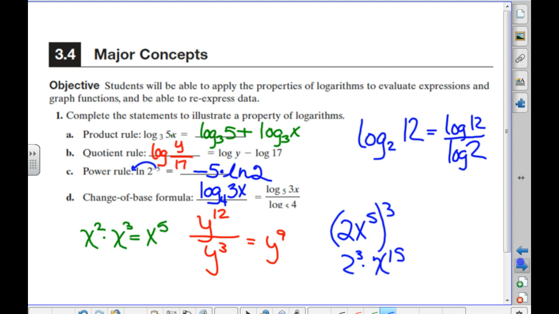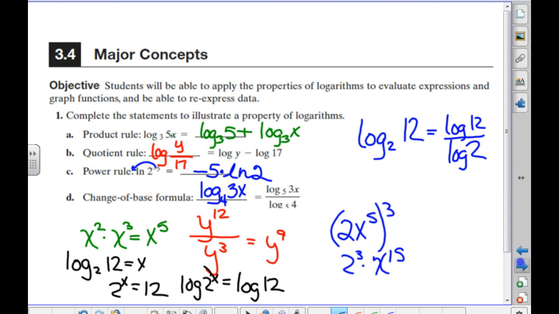For further explanation of why that works, guys, I did all the rest of these, but my best explanation for that one: if I told you to evaluate the log base 2 of 12 like I did over there, you could rewrite it as 2 to what power equals 12. Then you would take the log of both sides. You would move this out in front. And then you would divide. So that's where we got this eventually. Okay? Just trying to show you one more time how they all work.